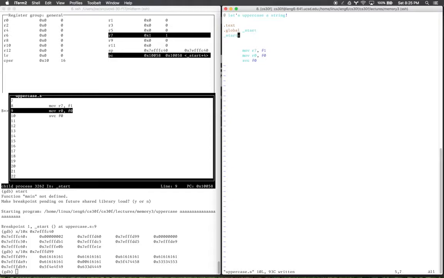So there's a new register we're going to have to use to do this, namely SP. Just like for the program counter, we could use R15 or PC, we can actually use SP or R13 to refer to the stack pointer. And so let's use load instructions relative to this SP, this stack pointer, to get the address of the start of this string into a register. And let's talk about each step of that.